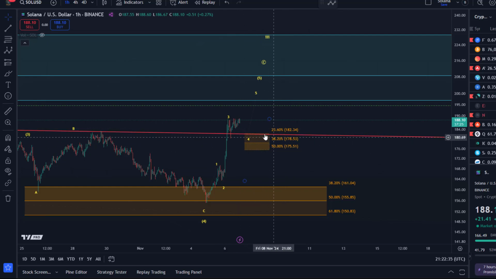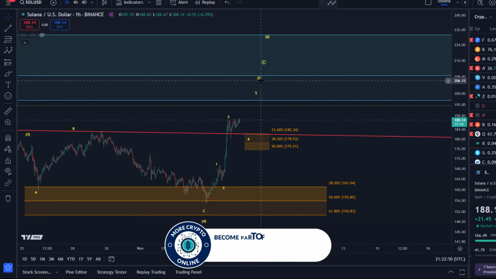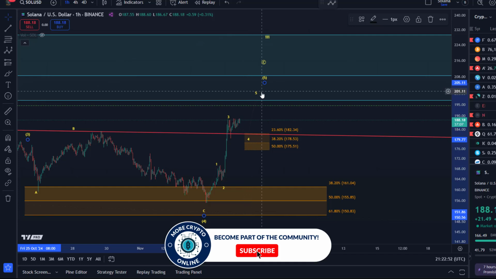And why is this located where it is? Because it's the length of the third wave rally. That is the 50% retracement, which should hold for a 5-wave move. So to consider this an impulse to the upside, which could complete wave 5, I want to see one more high. And again, in any pullback, it needs to hold above 175.50.